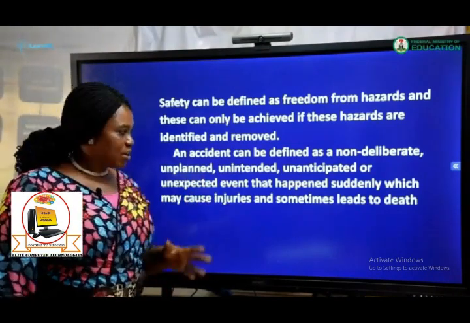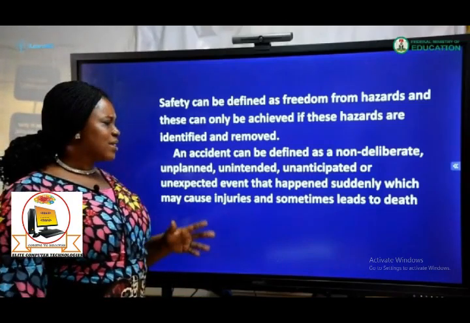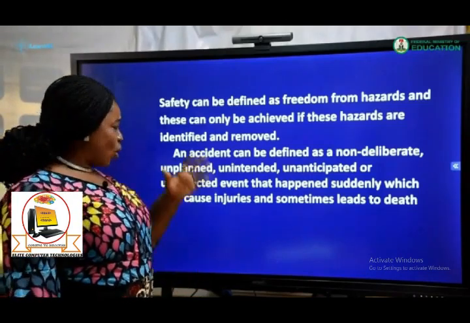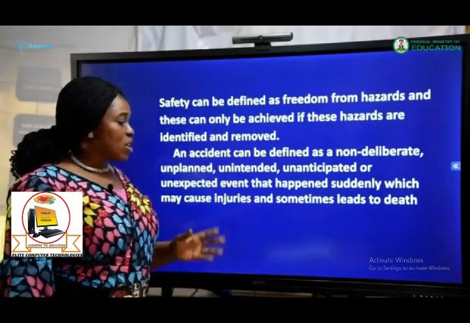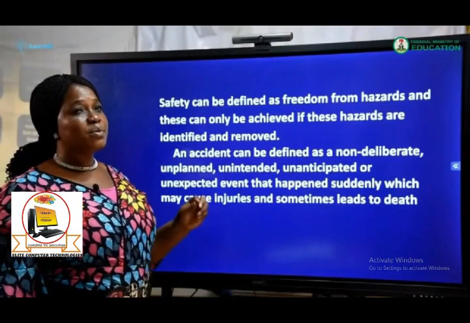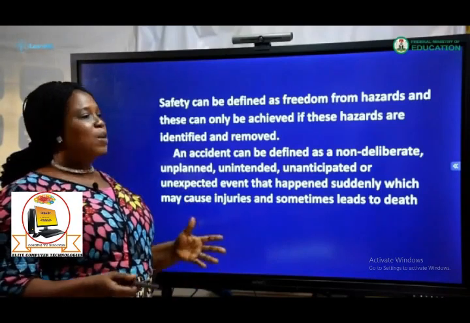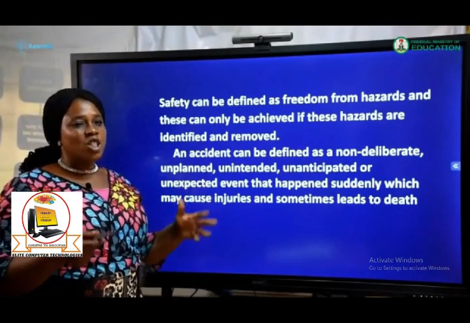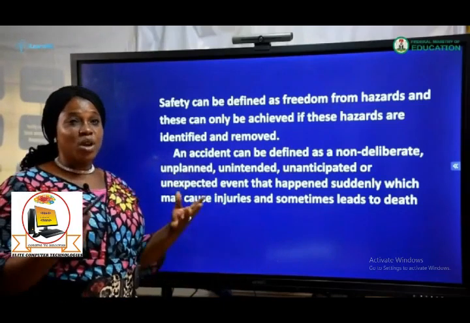An accident can be defined as a non-deliberate, unplanned, unintended, unanticipated, or unexpected event that happens suddenly, which can cause injuries, and sometimes leads to death. If safety has to be achieved, the causes of hazard must be identified and removed.